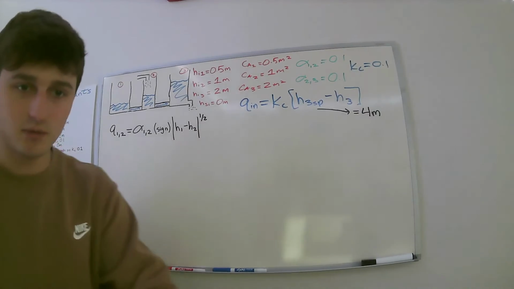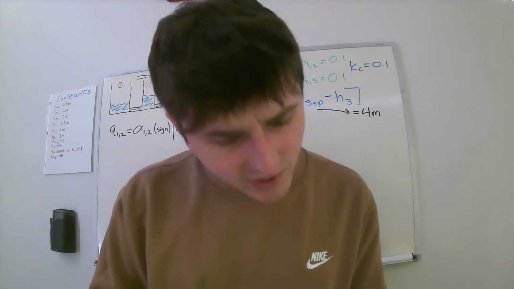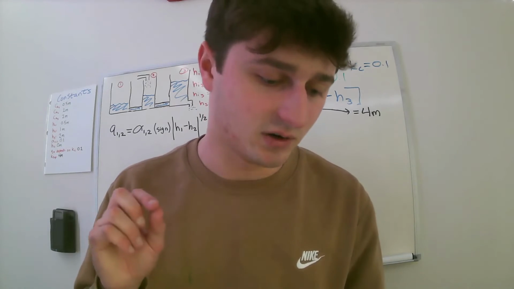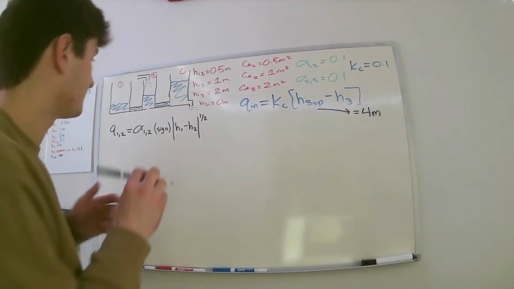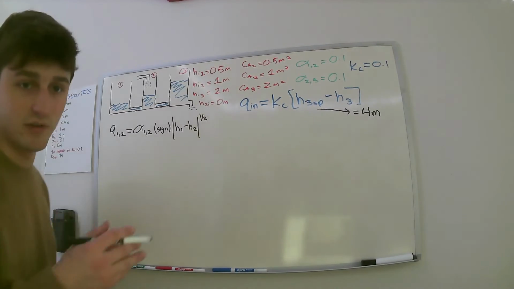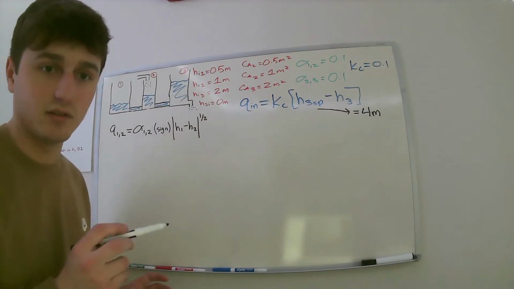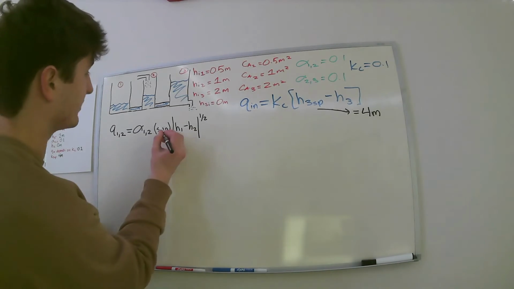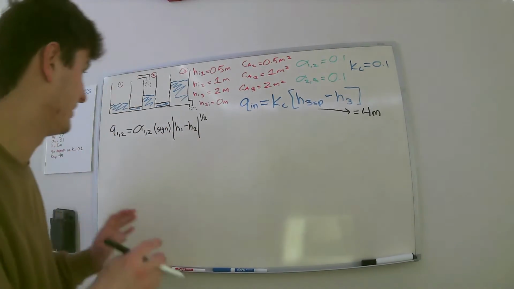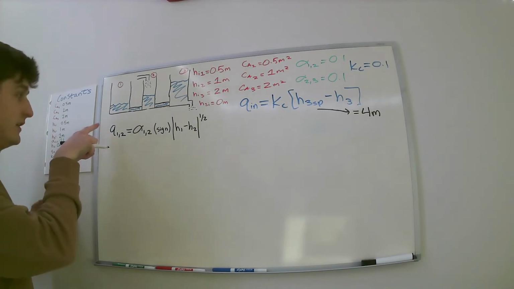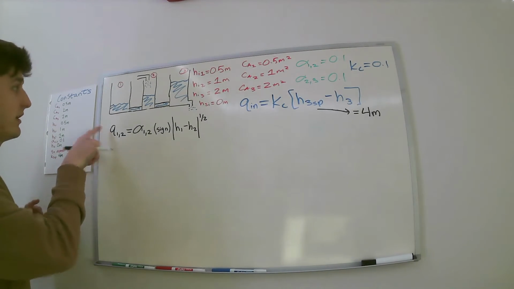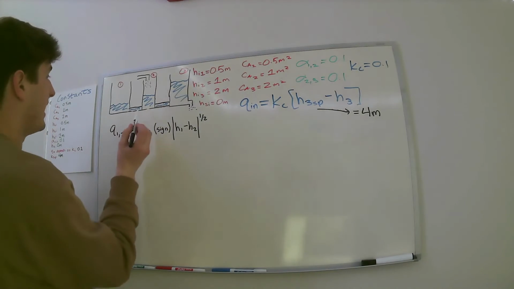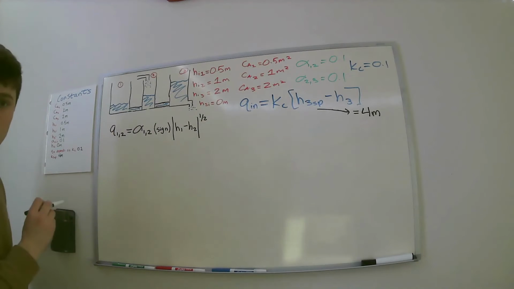Now that was given in the problem as it read: the magnitude of flow between two interconnected tanks is proportional to the square root of the difference between the two tanks' heights. So that's why we have this. We use the absolute value because it is a square root. Then we take the sign of this to make it positive or negative, because that determines the direction of flow. Let's say it's positive, it's going to move to the right, as you see with the arrows. If it's negative, it's going to move to the left to tank 1.